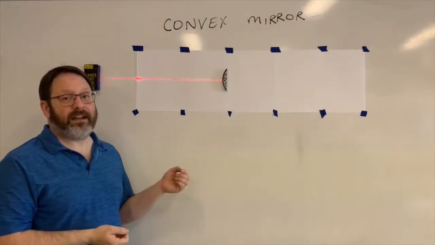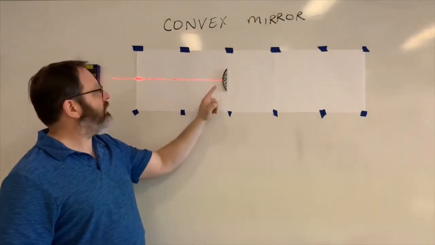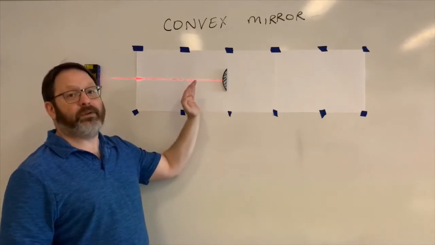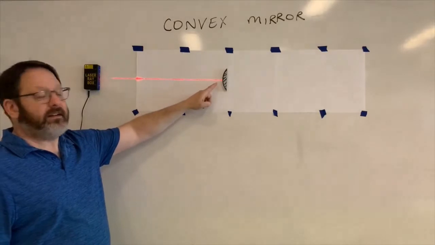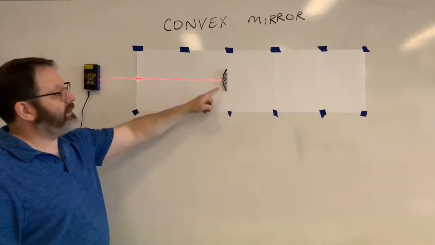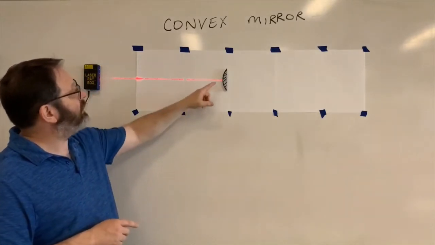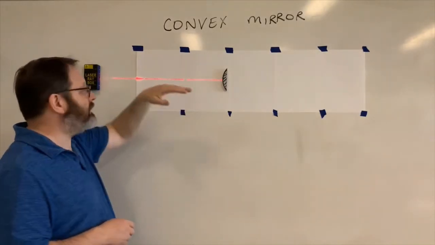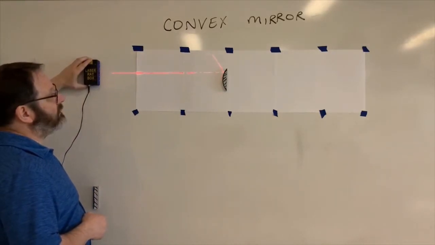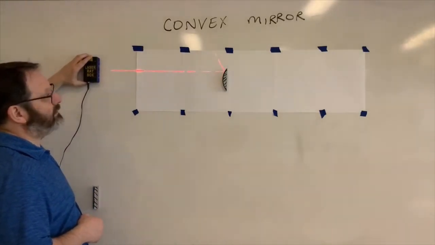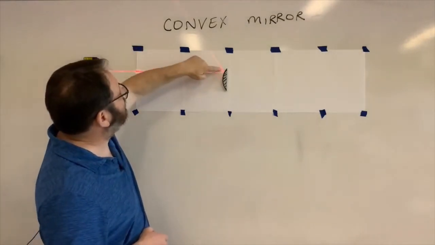Now this time let's look at a convex mirror. On this one, we've got the mirrored surface here, and you can see it's curved in a way that it's bulging out. Again, I bring the laser in, hit it right there in the middle, and it looks exactly like the plane mirror and the concave mirror when you hit it straight on in the center. But if I move off center, now you can see it's definitely not reflecting straight the same way. The incident light comes in, and comes off that way.